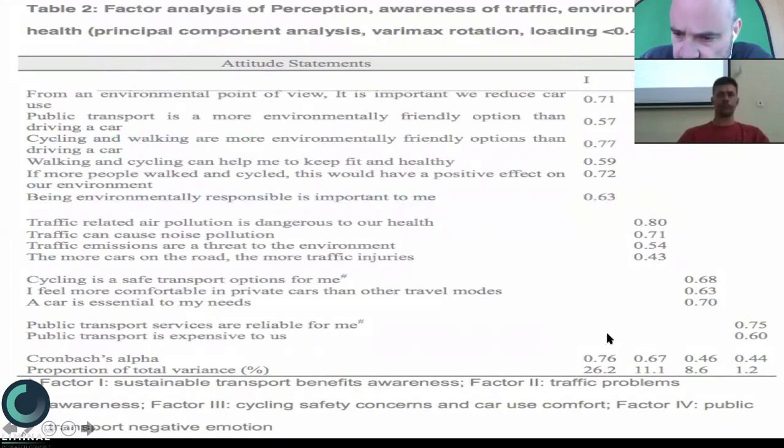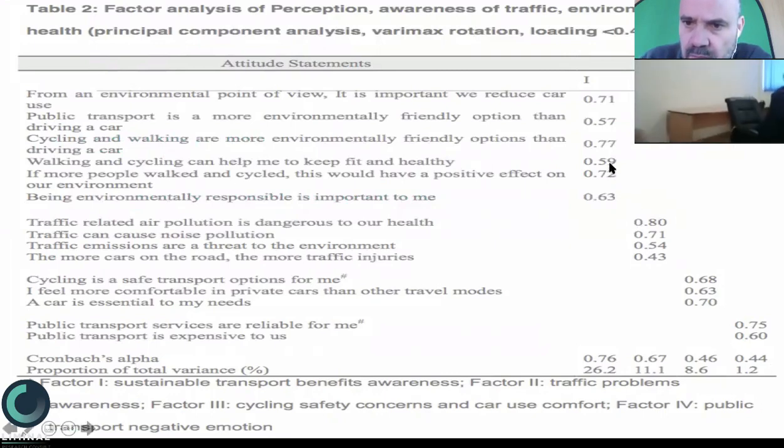Yes. Sorry? 0.57 and then 0.59, the Cronbach alpha value is less than 0.6. Oh, okay. Yes. Don't get confused. These are the factor loadings for the validity. What they did is sort of confusing because they put it all in one table. This Cronbach alpha here is the Cronbach alpha. It's not the loadings. This one is the loadings. So the loadings must be above 0.4, these ones. Oh, right. Yes, yes. That's the loadings.